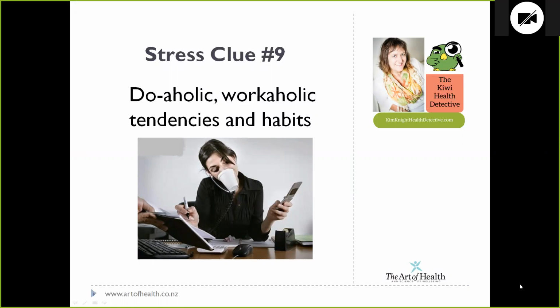8 hours work. Now that would be a good, healthy, balanced amount of work. In other words, we could do less, but not really more. And then there's still 8 hours. So what are we going to do in that 8 hours? That should be our fun time, our relaxation time, our downtime, time to have satisfaction and contentment and fun. Now, workaholics and doaholics will probably use most of those 8 hours to either be working still or to be maybe doing chores and things that need to be done that aren't necessarily fun.